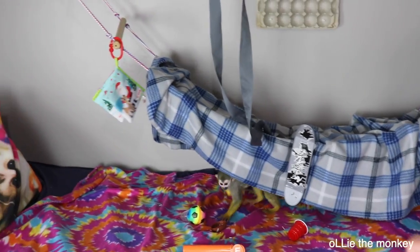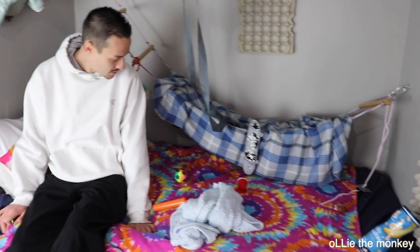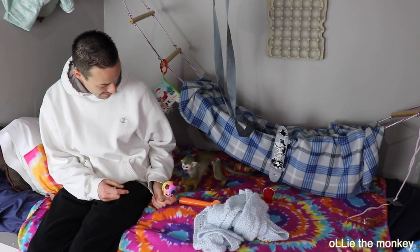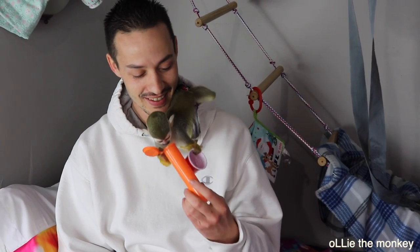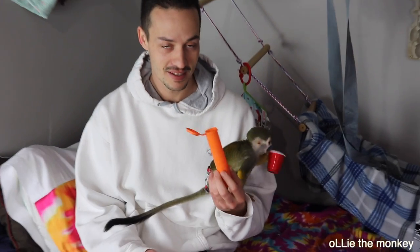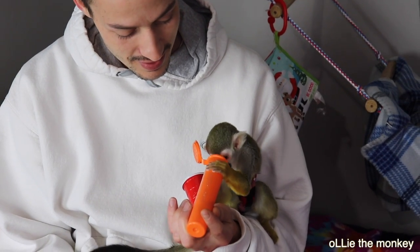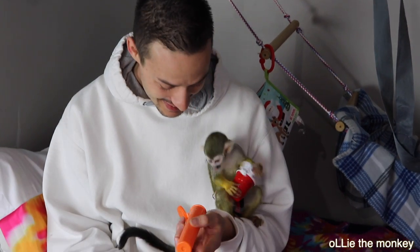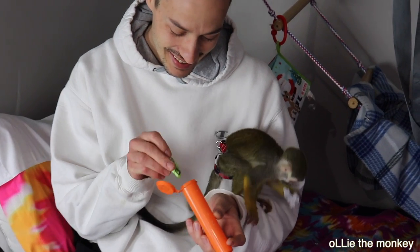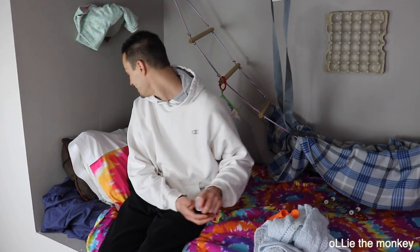He's always hyper. I don't think lazy is a word in his vocabulary. Come here, bro. You want ice cream? So this was an M&M minis tube, but I put something down in there so he can wonder and try to get it. And he does. You found your paper ball, huh? You got your bread cut with M&M minis on it.